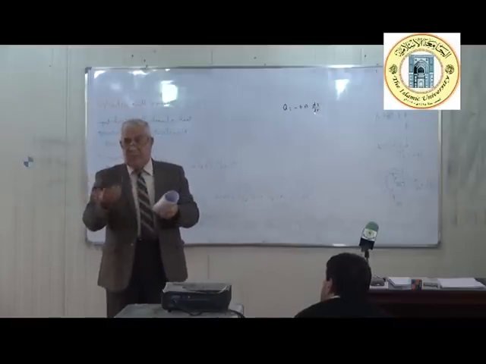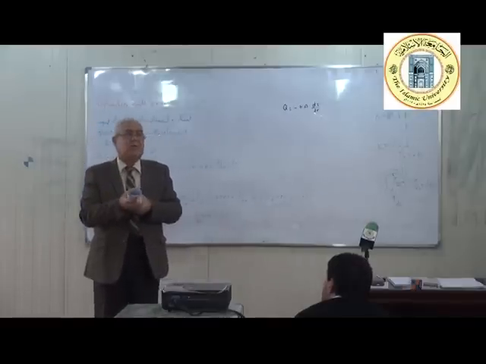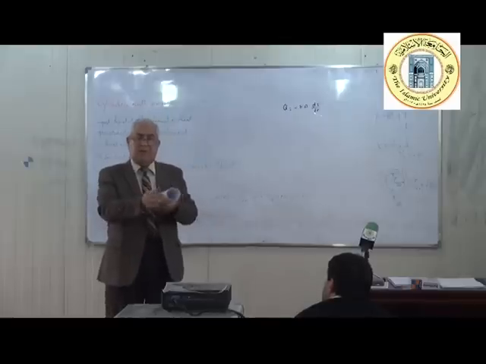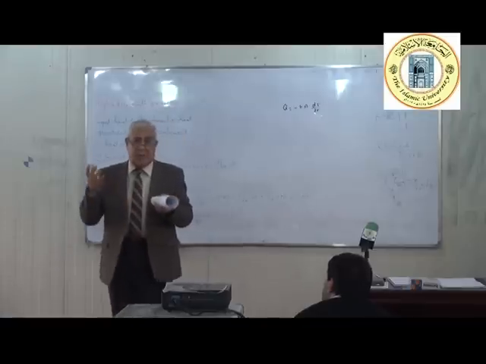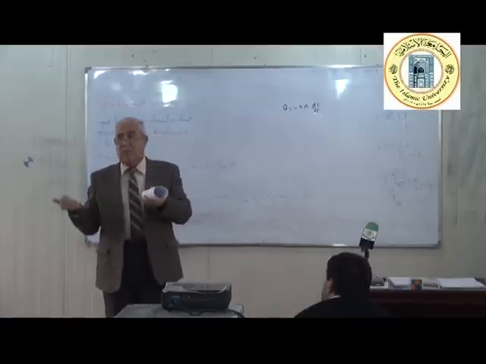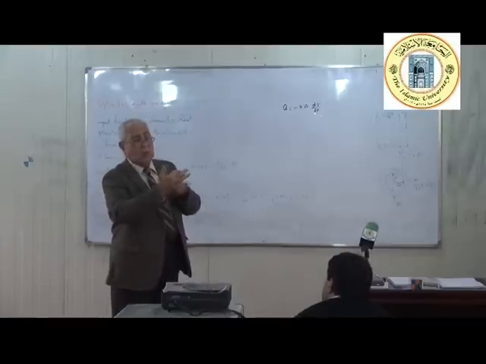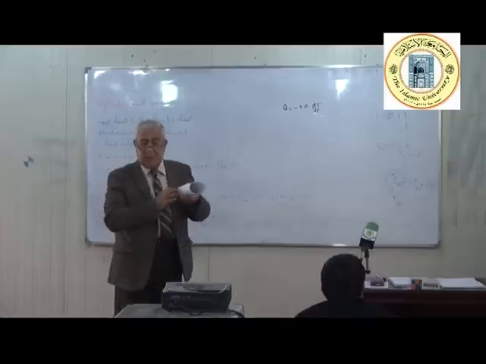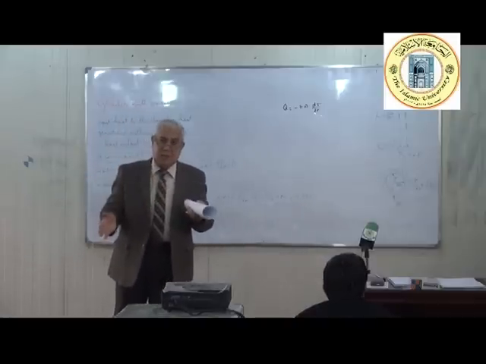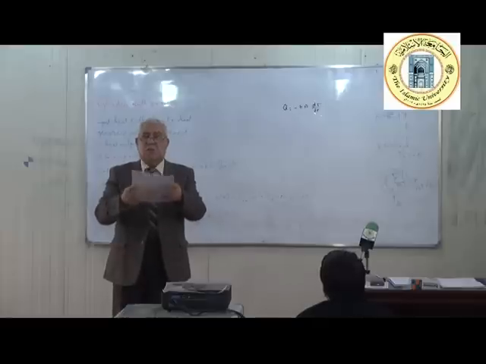I repeat again. There are two methods. The first method, which is the tedious, lengthy one: we say the surface area of the base times height gives me the volume of a solid cylinder. What we have is a hollow cylinder. Therefore, I subtract the volume of this space, which is equal to the surface area of this hollow space times height. First one minus the second one gives me the volume of this material, or otherwise the volume of this flat surface.